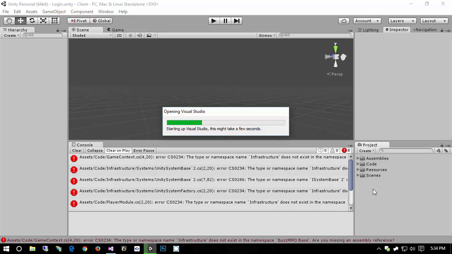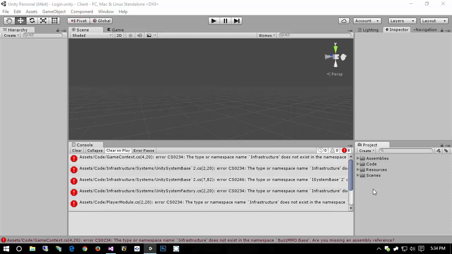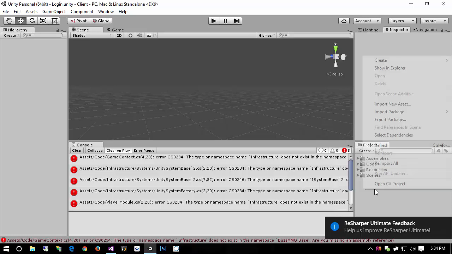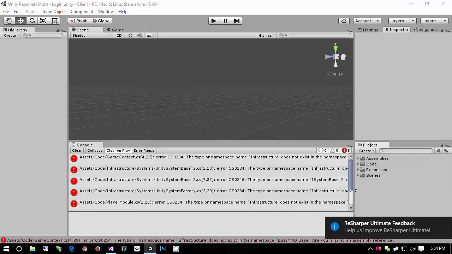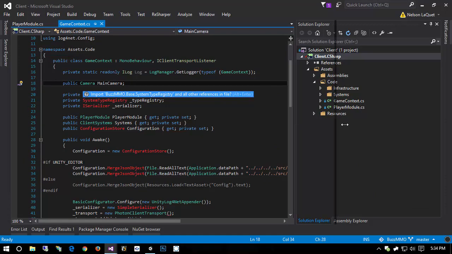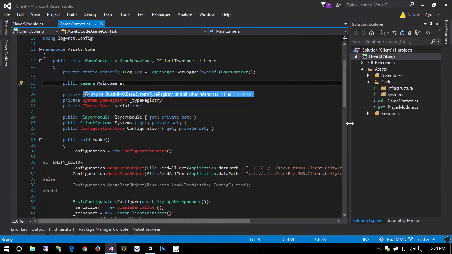And furthermore, it seems that launching Visual Studio from the project window seems to work more often than it doesn't, as opposed to previous versions of Unity, where there was just a random chance that it would do practically anything when you right-clicked and opened C# project. Sometimes it'll do MonoDevelop. Sometimes it would do the wrong version of Visual Studio. Sometimes it would just open a random file. But I think it's mostly been fixed pretty well.